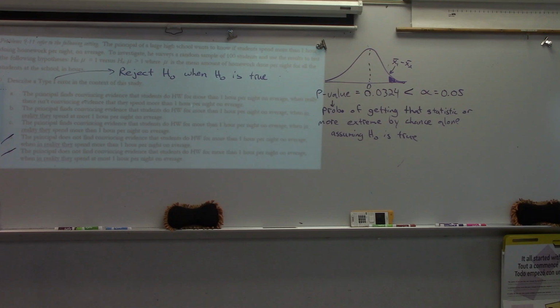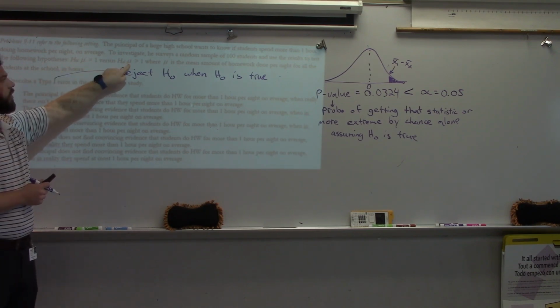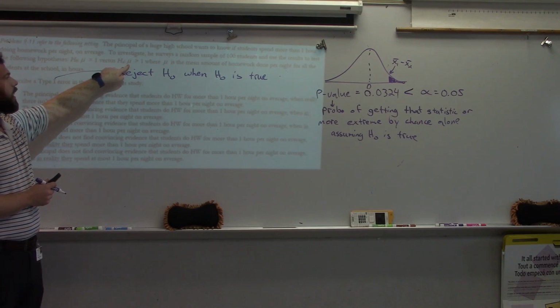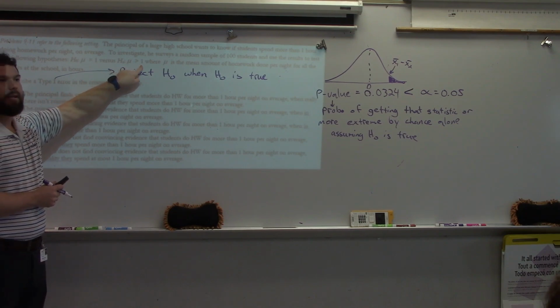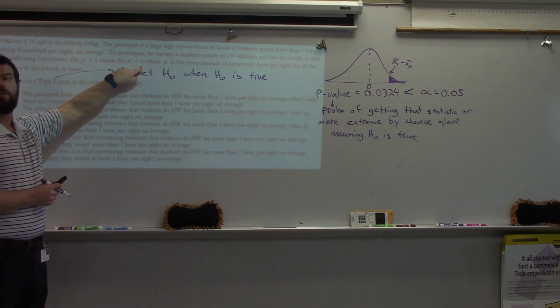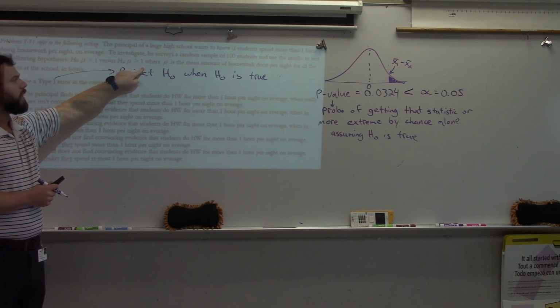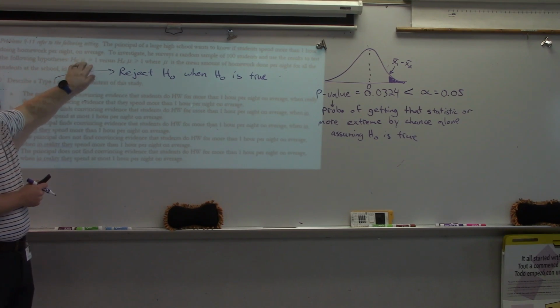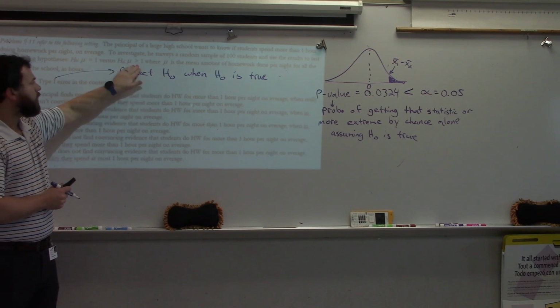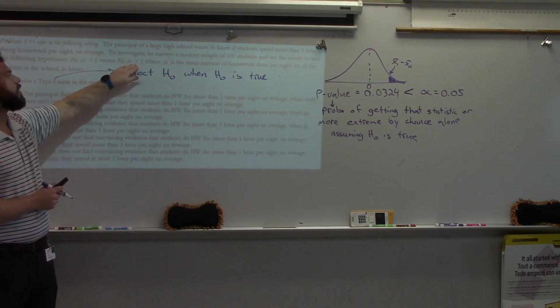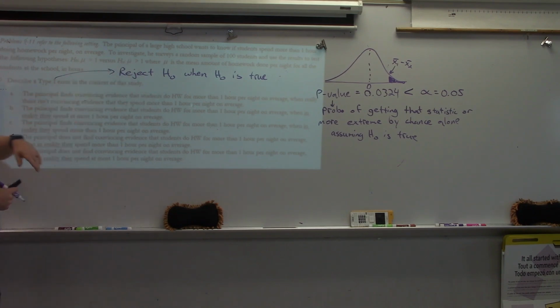Now, this is where you want to go back to the hypotheses. So, he's rejecting the null hypothesis. What does he believe? The alternative is true, so that the true mean amount of homework done per night is greater than 1 hour. That's what he believes, but what is the truth? That the true mean actually is 1, right? So he rejected the null. He believes the alternative. He has enough evidence for the alternative, but the null is actually true.